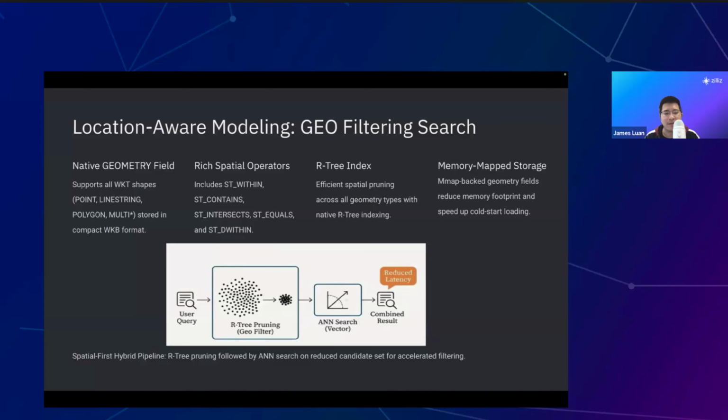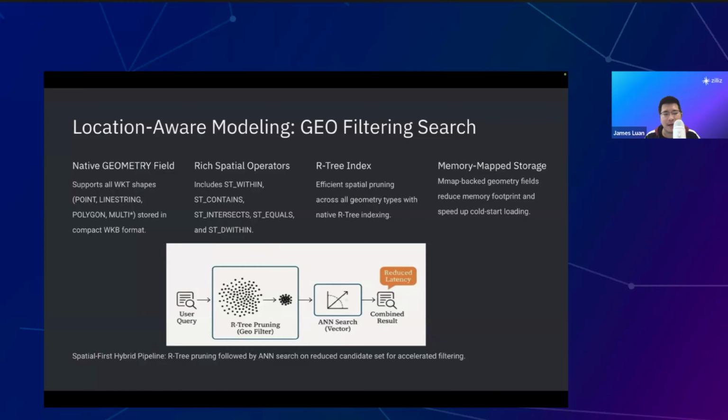your search business. So in 2.6, we introduced this geometry data type, and we also support building a spatial index, basically an R-tree index on top of it. With this, you don't need to maintain two different systems. Also our R-tree implementation is well optimized.